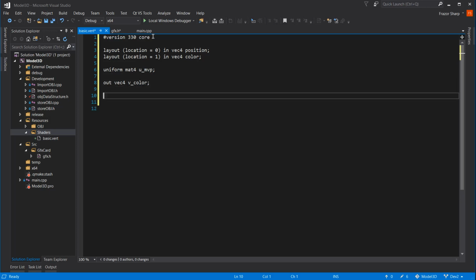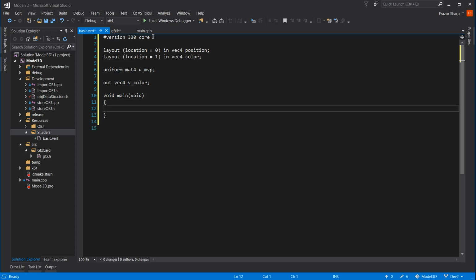Looks good. Void. It's not C++, so I've got to be more careful. Main. Yeah, okay, we'll put the void in. You don't have to, really, but we will. Okay.